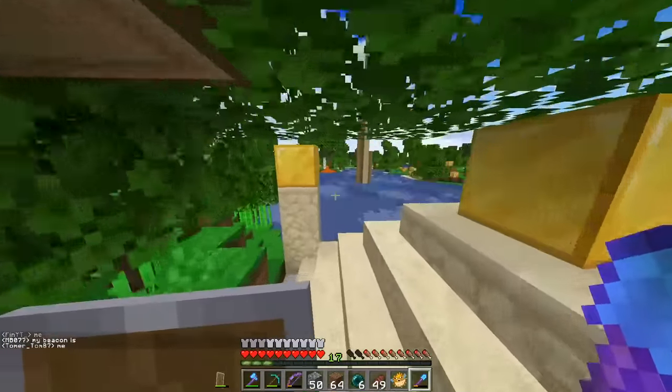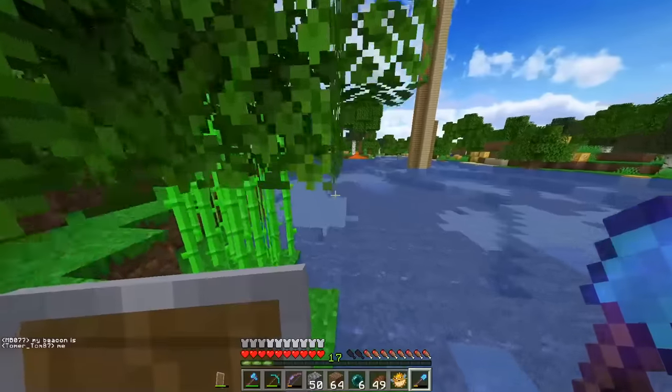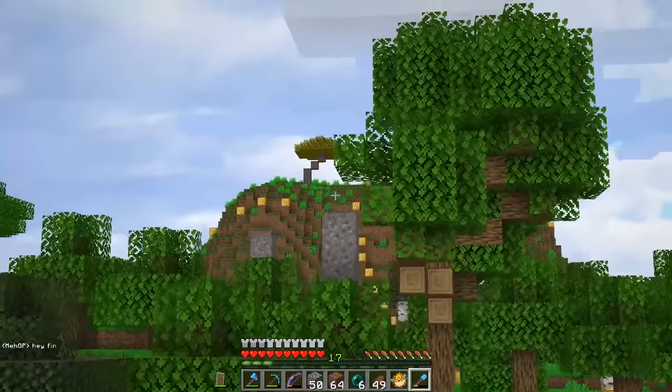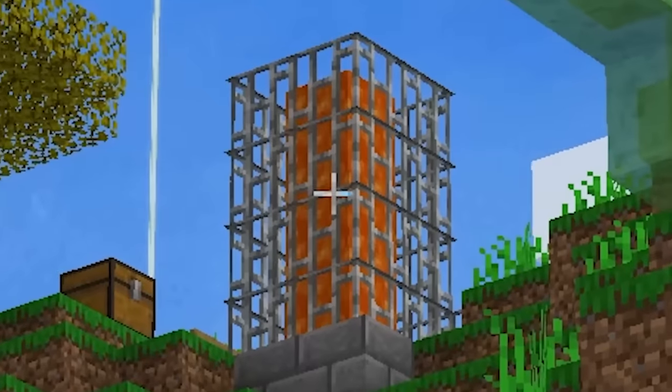Now, he might have just been running past, or I might have found Finn's base. So we're going to go over there and see. I have the shovel to dig out the mountain and everything. This is the mountain I'm talking about. I saw him near this. Oh, look, a beacon. That's where I died. I had my first death in that cage.